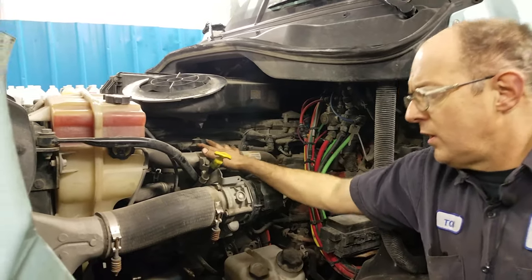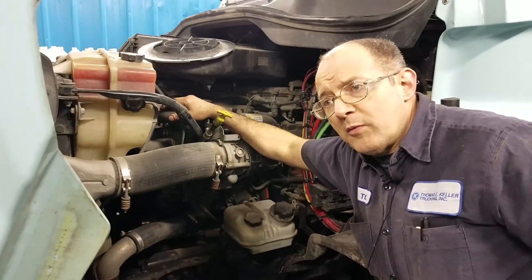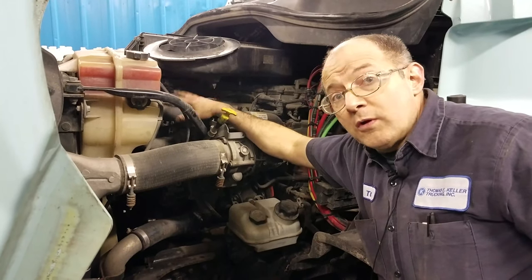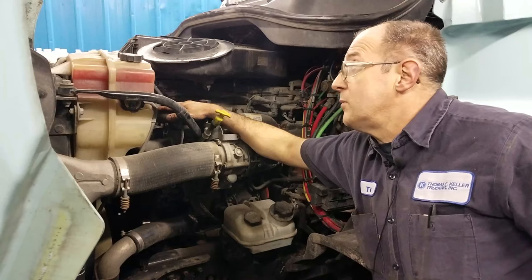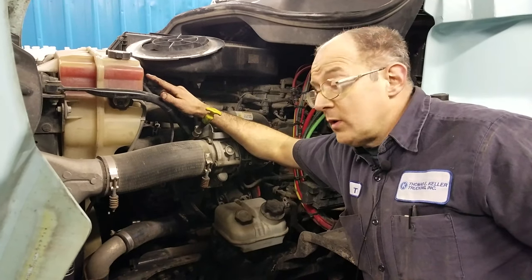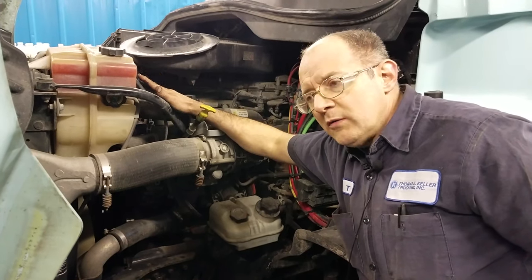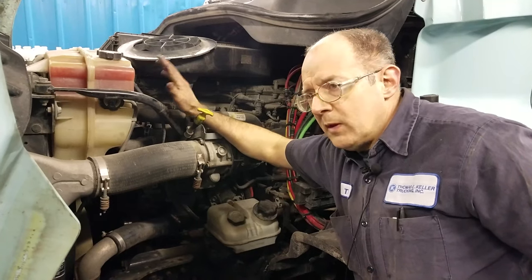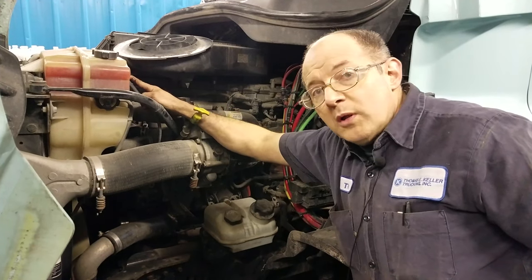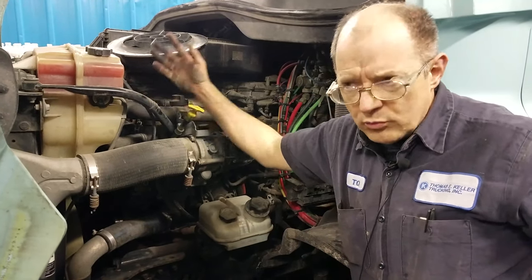Your antifreeze — especially on a cold morning — it might have been good the night before. If you start the truck up, you'll get a stop engine light. Detroit Diesel is very concerned about their antifreeze. Overnight, when it's cold out, it will shrink. Usually the first couple good cold snaps, I'll get a few phone calls saying, 'Hey, my stop engine light came on.' Once it gets down below the cold minimum, it's gonna throw you a red light. It usually happens in the morning after everything's cooled down and shrunk up.